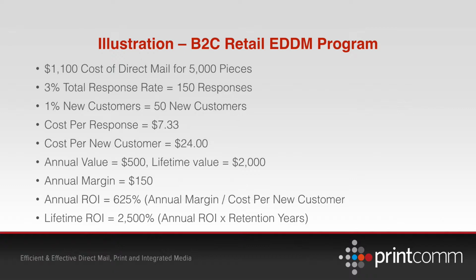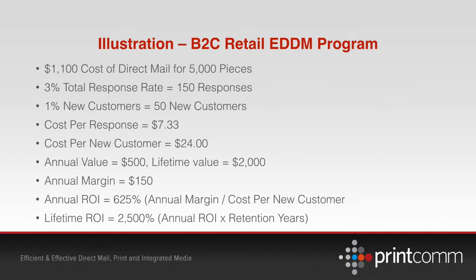So if you look at it from a cost per response standpoint, you take that $1,100 and divide it by 150, your cost per response was $7.33. If you look at it strictly from a new customer standpoint, you take the 1,100 and divide by 50, you'd come up with $24. So that's actually allocating all the costs just to the new customers. You might choose to look at that a little differently, but that's just the way we've done it here.